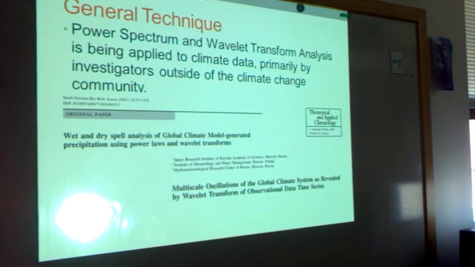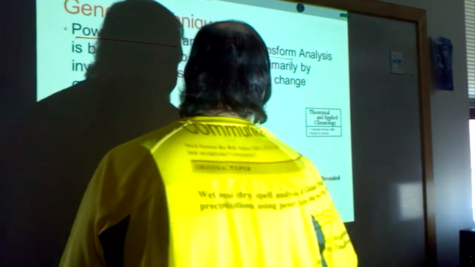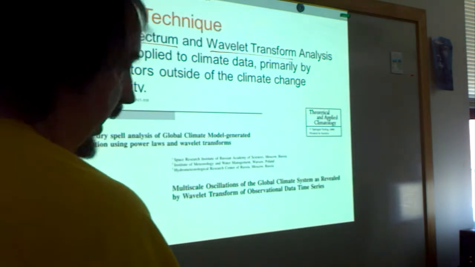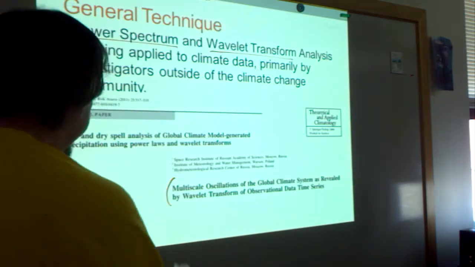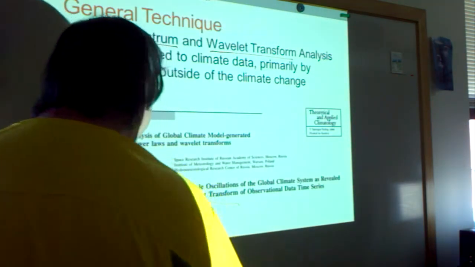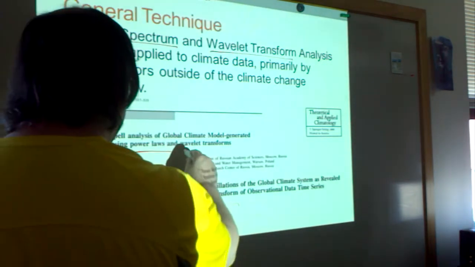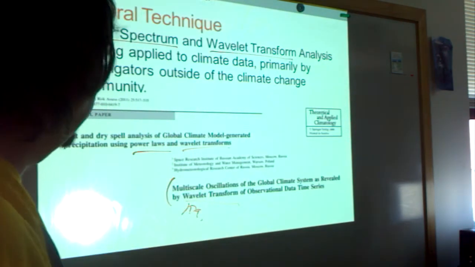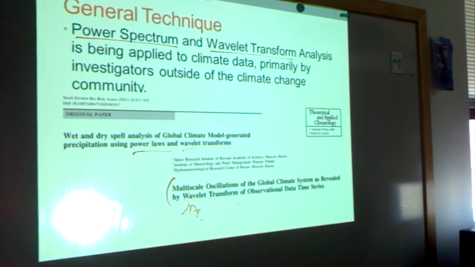Now, this technique has been applied before, mostly by people outside the climate community, but power spectrum and wavelet transformation analysis has been done in papers starting in the late 90s. That one's from 1999. You see the words wavelet transformation. And here we have more power laws and wavelet transformations. So this is not a new technique. We apply it in a slightly more simplified and intuitive manner, I think.